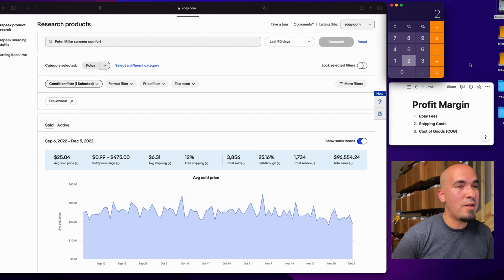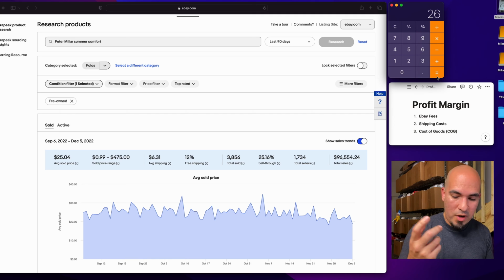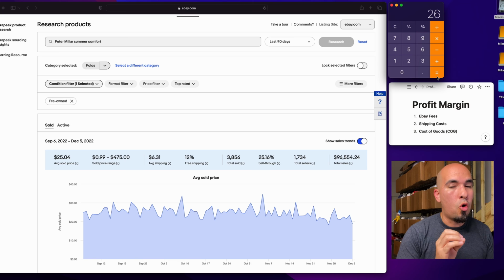All right, but let's say now you don't sell it for $25. You actually want to sell it for $20 because you want to price it a little bit more competitively. So at $20, we're going to add the shipping. That brings us to $26. So in this example, let's say you either sold it at $20 to be a little bit more competitive, and you charge $6 shipping, or let's say you offer free shipping, you incorporated the $6 shipping charge in your price. So you're pricing your item at $26.